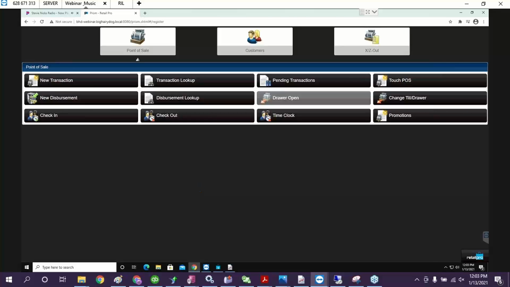And so this is Prism point of sale. And as you can tell at the very top here, this is just a Google Chrome tab. And so I can access my point of sale essentially from anywhere that I have an internet connection. And this is going to be great for those mobile sales, or just to help the line die down a little bit. We can open up another register on an iPad, for example.